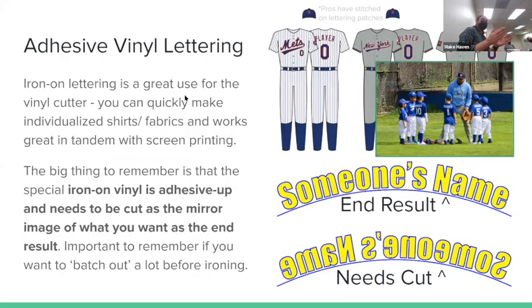Other things that are important, it is possible to get adhesive vinyl lettering, which is a really fun trick for the vinyl cutter as well. And like little league names and numbers, that's adhesive vinyl lettering. If you're going to do that, which is a great trick to pull, masking still helps for that because you've got the shape, but you'll probably need to flip it. And so you have to cut the inverse so that you're getting the vinyl to go on the way you want. And so you'll have to read the instructions for the specific thing.